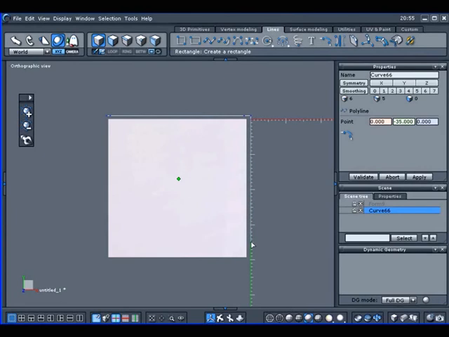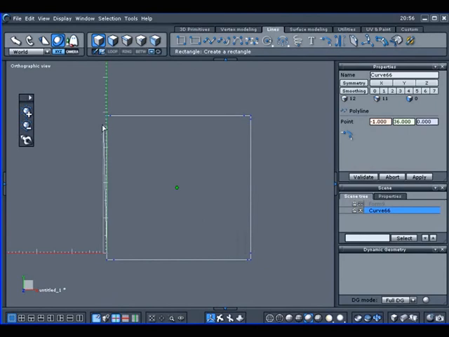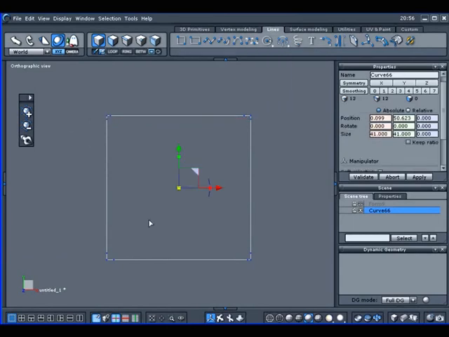Same way with down here. One before it, one right on the curve, one right after it. Same way over here. One before it, one on the curve, and one right after it. And since we didn't make one before it over here, we need to go and make just one before it, and just one right on it. Now let's take a look at what the corners would look like.